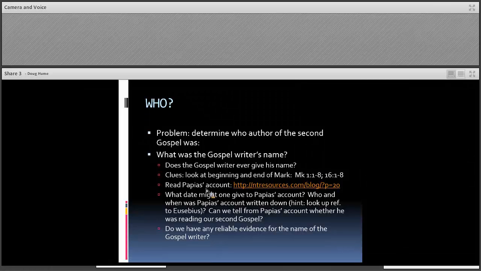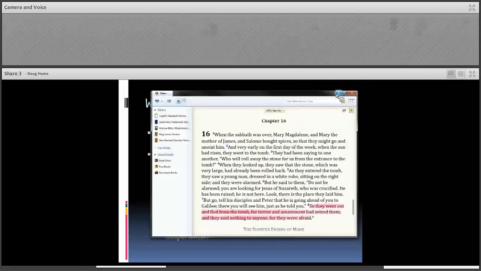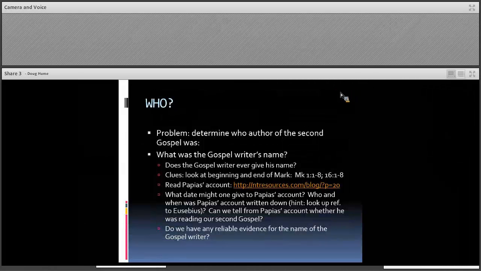you looked at the beginning and probably at the end of Mark, and you probably found that Mark never claims credit. So, for example, if you look at the end of Mark, you see these 8 verses, and you don't see that Mark is actually claiming credit for his gospel. And the same at the beginning. It says the gospel of Jesus Christ. The heading at the beginning that you might find in some of your Bibles is probably not historical.